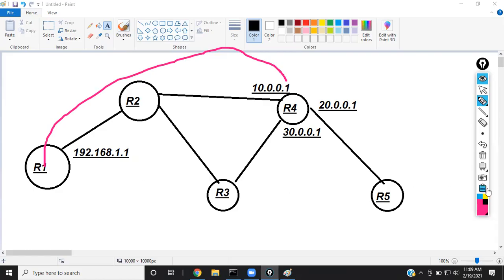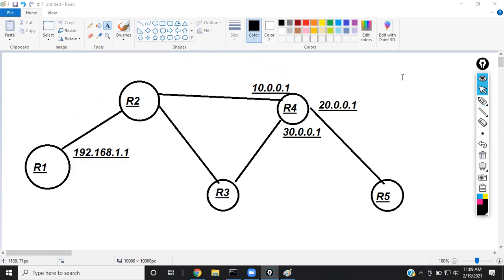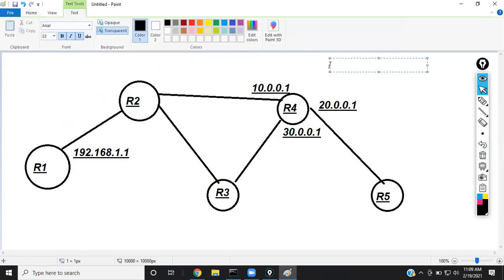Now my next task is I want to reach from R1 to this 30 network. Then one more static route. Then again I have to reach from R1 to 20. That's 3 static routes. And in the router, we can create loopback IP addresses, loopback interfaces. It means virtual interfaces. Suppose in router 4, I configure one more network, 1.1.1.1. Now in router 1, how many static routes do we have to configure? 4.